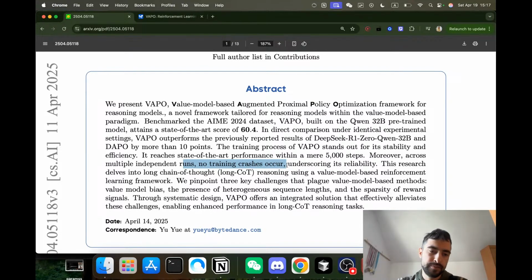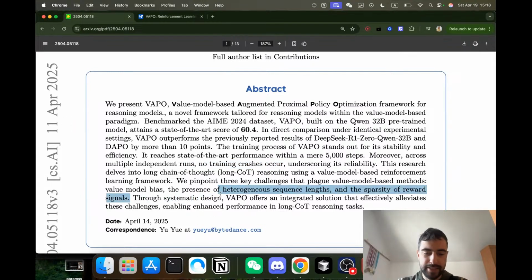This research delves into long chain of thought reasoning using a value model-based reinforcement learning framework. We pinpoint 3 key challenges that plague value model-based methods: value model bias, the presence of heterogeneous sequence lengths, and the sparsity of reward signals.